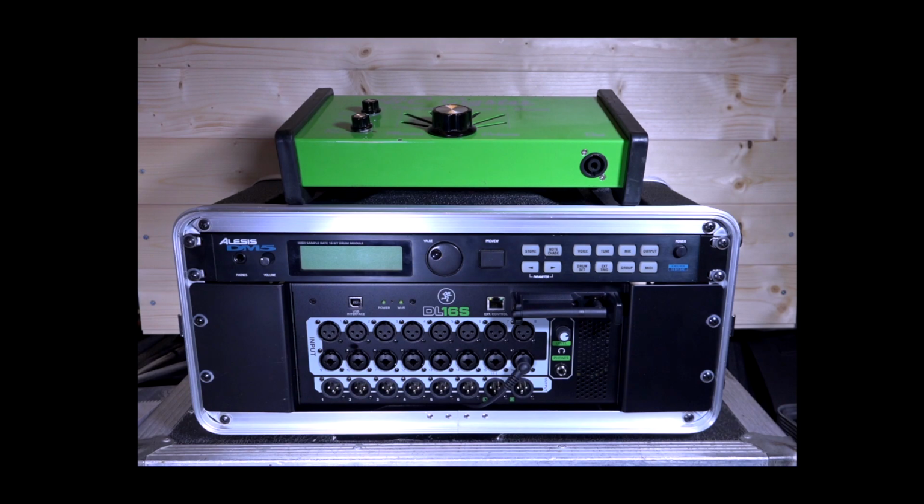So what I do with the DM5 is that I split. There's a pair of auxiliary outs and a pair of main outs, but I've just split the channel left and right. So the left channel of the DM5 goes to the Gigster, and then that provides the thump, and the right channel basically goes to channel 16 on the mixer there, and that just gives me a little bit of sound in my ears, and as I said, obviously out to the front as well, so I can split it, so I get a nice full rounded bass drum sound.